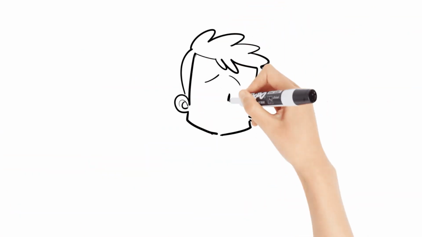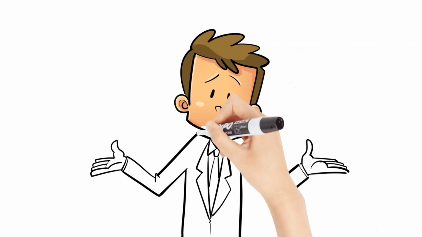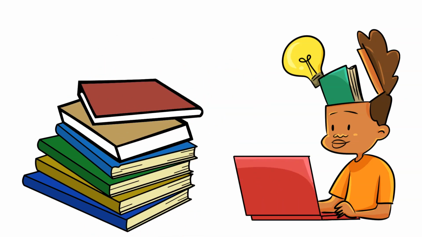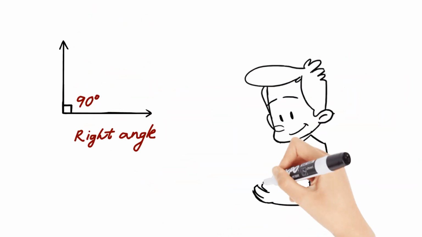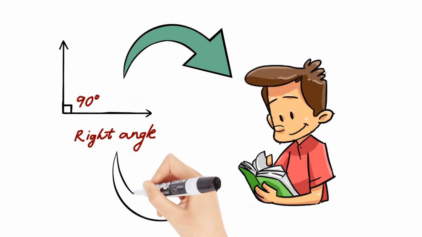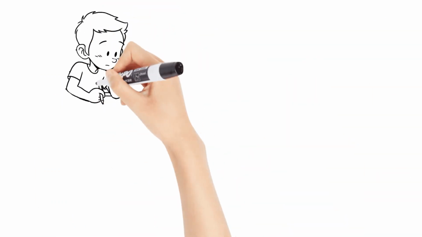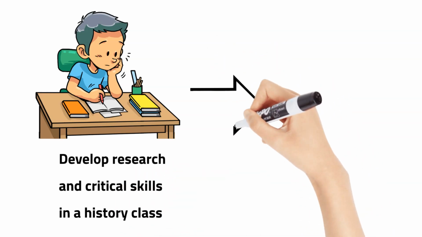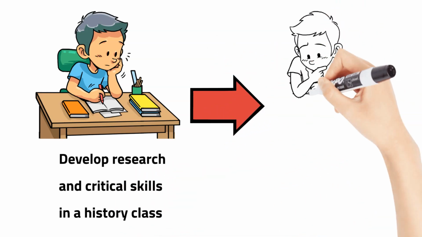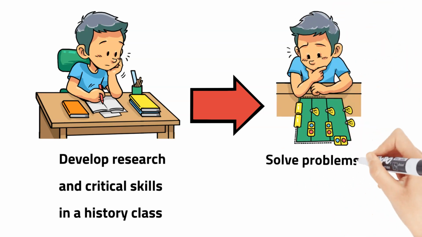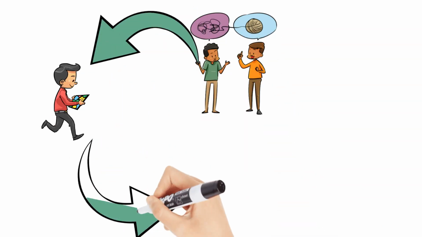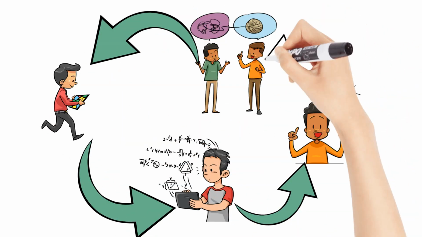Now, you might be thinking, but why do I need to do all of this? What's the point? Well, here's the thing. All of your learning is interconnected and builds upon itself. For example, the skills you learn in one subject can often be applied to others. Say you're taking a history class and you develop strong research and critical thinking skills. Then, in a science class, you can use these skills to solve problems and approach assignments in a more informed and analytical way. This shows that the skills and knowledge we learn in one area can often be used in ways we did not expect.